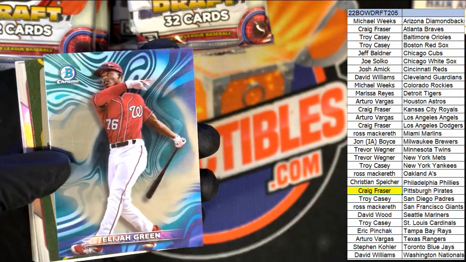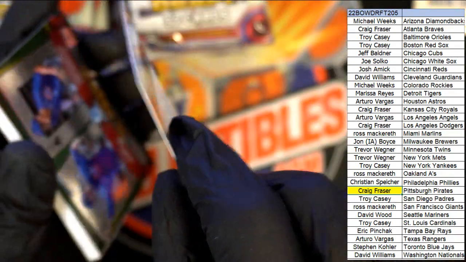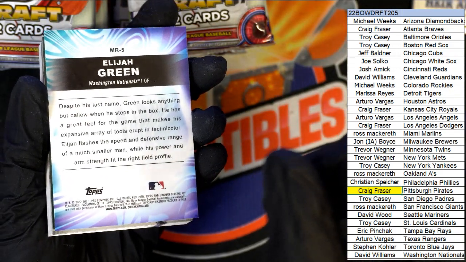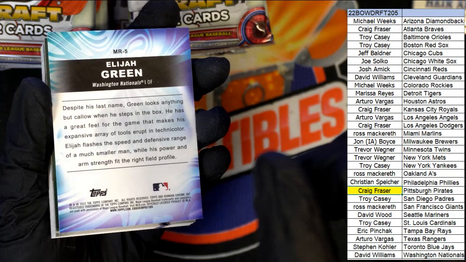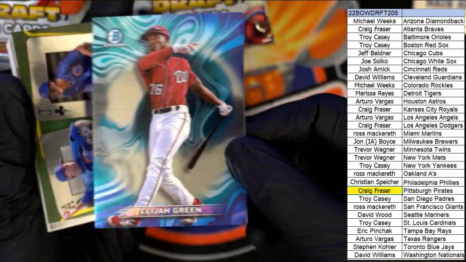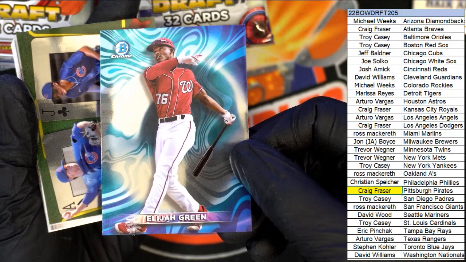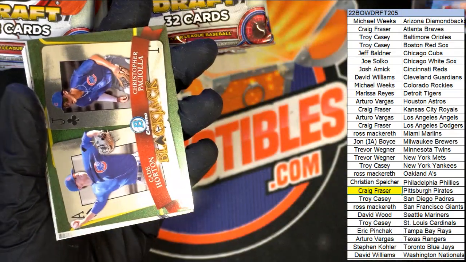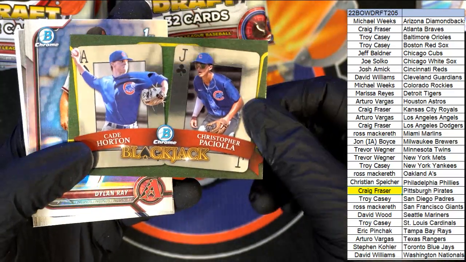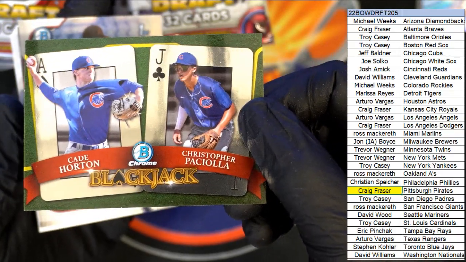Oh, Elijah Green, one of the top drafted players, and it's a really nice looking one right here. Oh my gosh. That is very, very nice. Congratulations to the Washington Nationals owner, David W. I haven't seen too many like that. I want to look into that after the break and find out how rare that insert is. I have not seen one of those. I don't know the rarity of it.